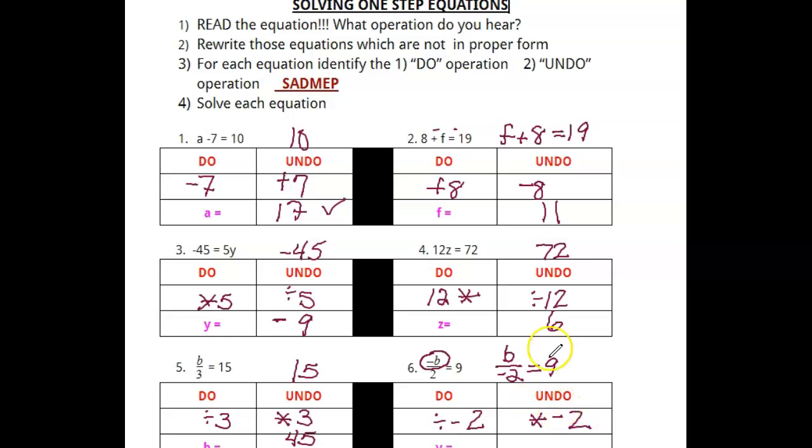9 times a negative 2. First I look at the negative sign. There's only 1 in the problem, so my answer has to be negative. And then I say 9 times 2. So my answer is negative 18. Anytime I finish this, I can go back and check it. I can use a calculator. It says negative 18 divided by a negative 2. There would be 2 negatives in that problem. So I ignore them. My answer is positive. 18 divided by 2 is 9.